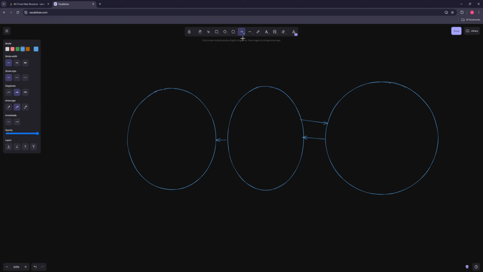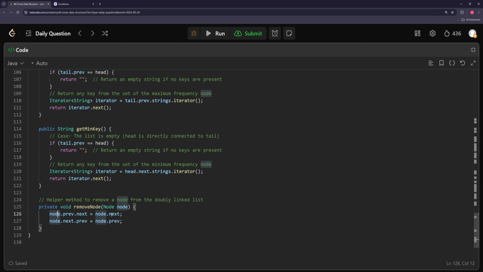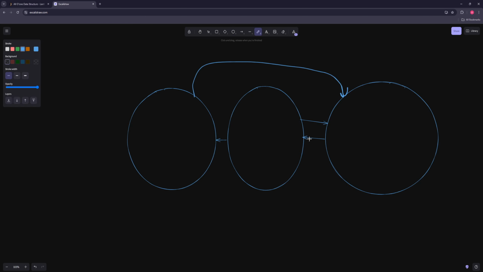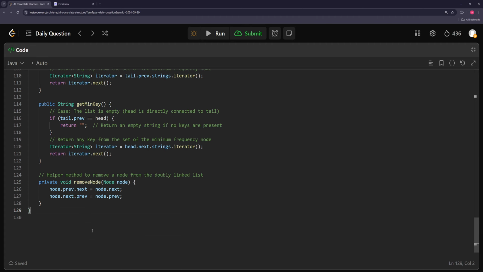We want it to point over here. And so that's this. And then we also want its next node to not point to it anymore, but to point over here. And so even though this node still points to these, because nothing points to it, it gets deleted. And then our list looks like this. So that's the idea here for remove node.